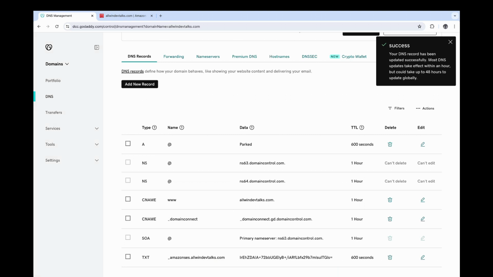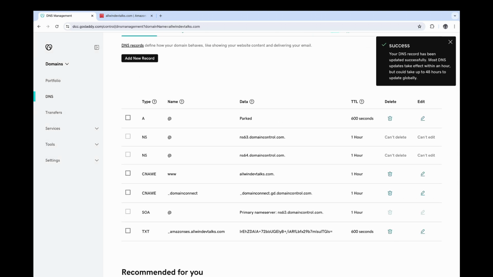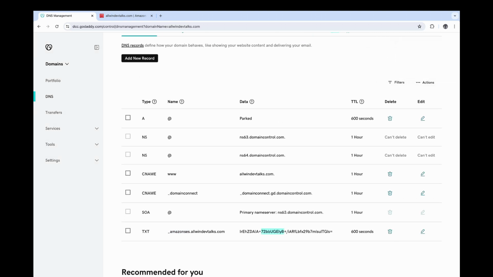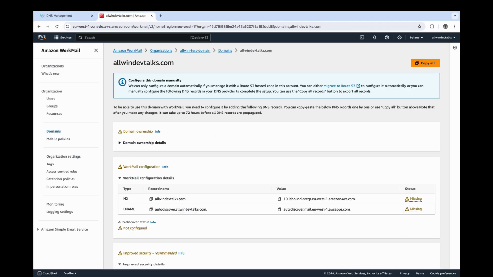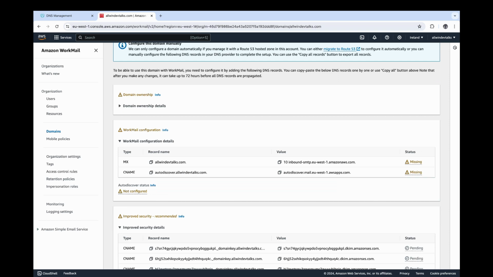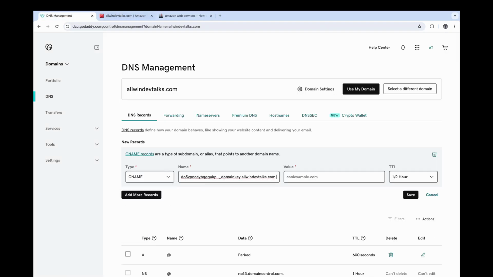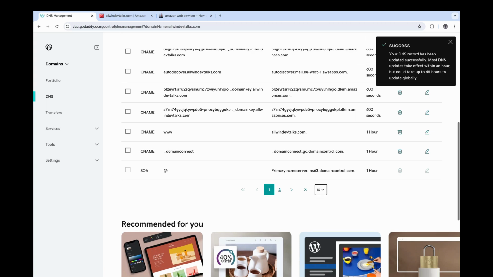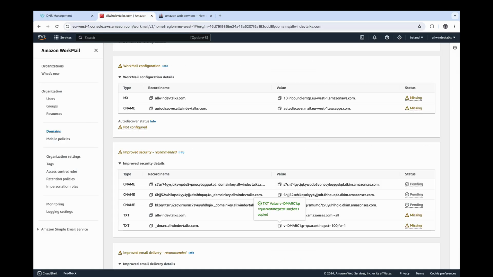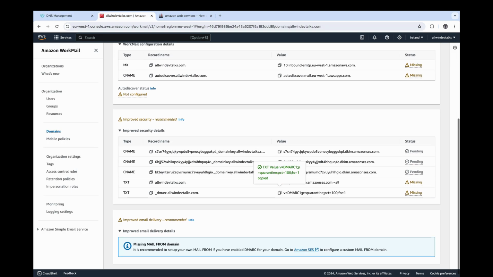Followed by this, we should add all the records from the AWS page. Now I have added all the records. So let's go back to the AWS portal and refresh the page.